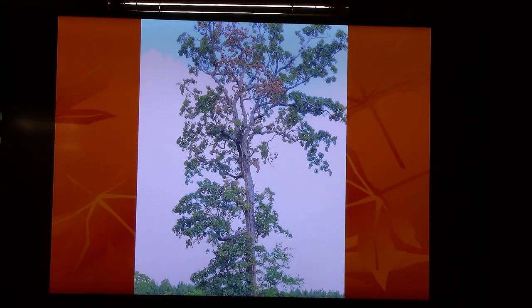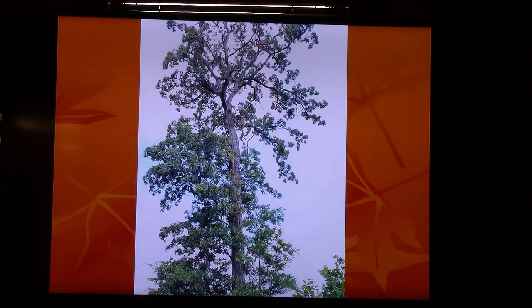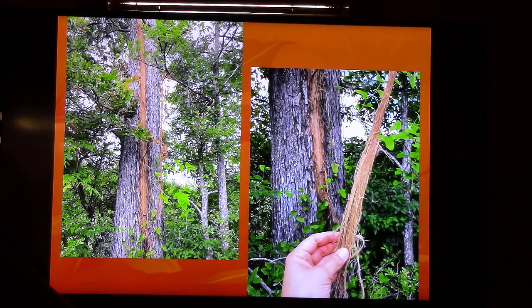Can you see this tree every day? It's got a vine going up it, doesn't it? Looks like it. No, is that a vine? No, it's a lightning strike. Oh, yeah, okay. So that's just a few days after it got hit. It's on the way home to my house. So I saw it after it got hit, and I'm like, I'm gonna stop, get some good pictures of that.